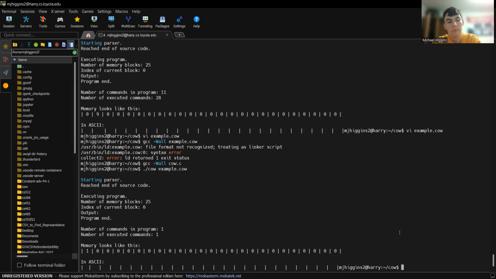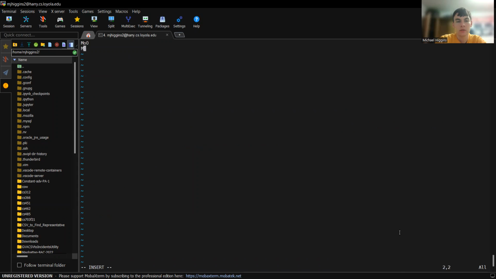All right, so here we got a 1 because we just incremented the pointer that we started off with to 1. Now we're going to start making a basic loop. To make a basic loop, we're going to increment the value to 3. So now that the current value is 3, we're going to start a loop up here with the capital MOO. After that, we're going to move our memory block forward 1 with this command over here. And after we do that, we're going to increment by 3.